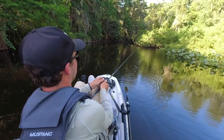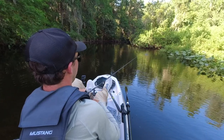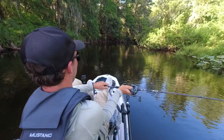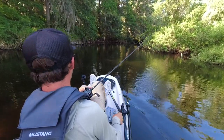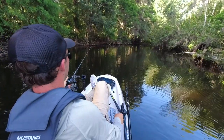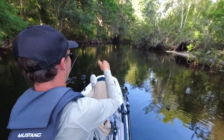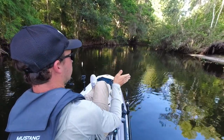Setting up the PA just made it not fun, to be honest — there's so much, like the motor, and if I don't want to bring the motor then I got to pedal, but pedaling that thing just takes a toll on me. Everyone's different, but pedaling the Lynx is just effortless and makes it so much more enjoyable. People complain about the noise but I don't really have a problem with it — it's not very noisy. If you put scupper plugs in the back, it quiets down a lot. And the thing turns on a dime — watch, I'll turn it to the right, boom, to the left, boom — I'm not even pedaling and it's already doing that.